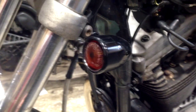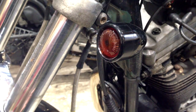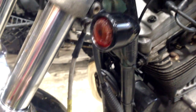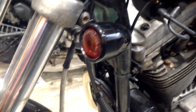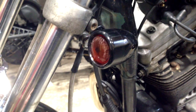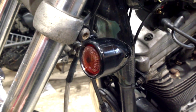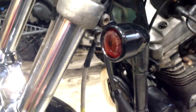Because I wasn't expecting that, I've ended up with the resistor on the fronts, because I put the rear indicators on first. So when I get time I'm going to move that around and stick the resistor under the seat, plugged into the back ones, and take it from there. So that's another project, fairly straightforward, but I also need to buy some various bits of sleeving and such so that I can do the job properly and neatly. At the moment it works, but needs some tidying up.